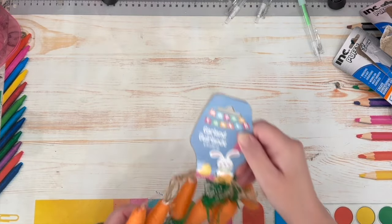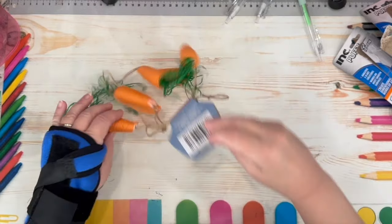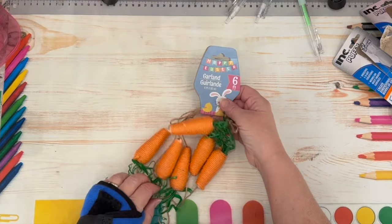Oh, and I got this little carrot garland. I just thought it might be a cute little decoration on Sunday for Easter.